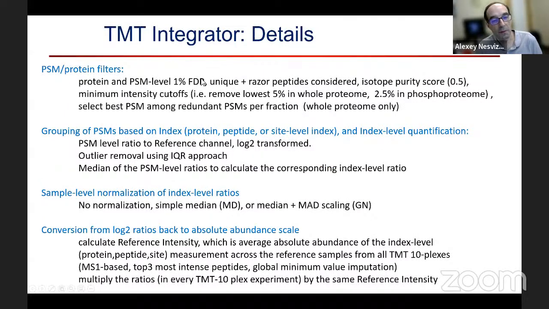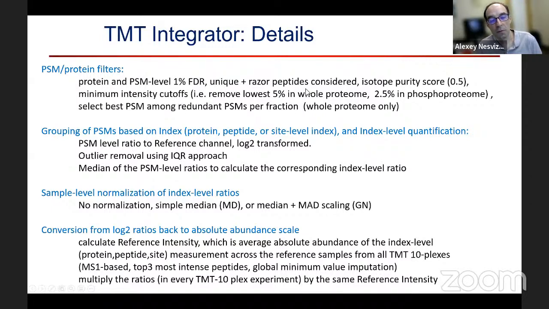Typically the PSM filters that we apply, and I think MSstats applies some of these filters in the same way, but it also has more advanced modeling for some other things. So our basic PSM filters: of course, we apply FDR-based filtering in the first place before we generate PSMs.